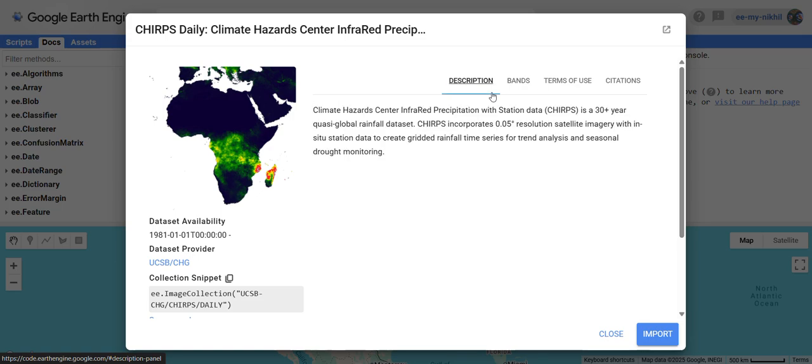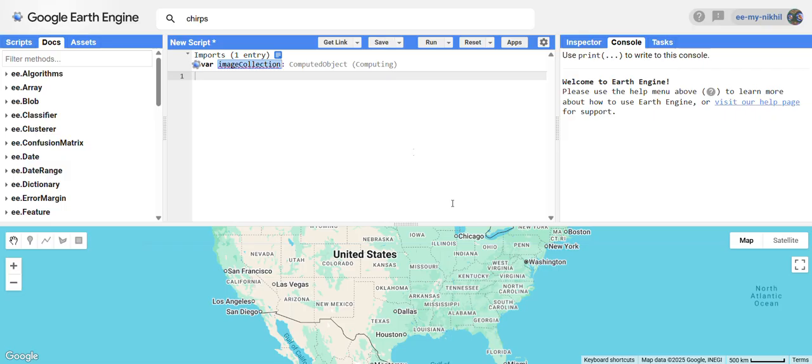The description says again the same, a 0.05 degree resolution, approximately 5.5 kilometers in spatial resolution, and the CHIRPS dataset covers more than 30 years. Data availability starts from 1981, and it's a global dataset. You just have to import this, and rename it as CHIRPS for your understanding.